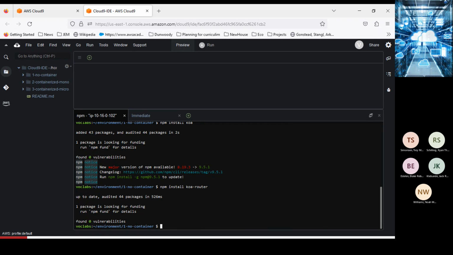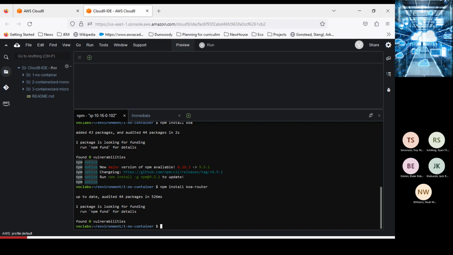Okay, so what I was doing is task 2.1. Well, the first thing I did was task 1, which was preparing the environment. In preparing the environment, there's a curl statement, and that curl statement is dropping in all of the files necessary, and that set up our file structure over here in the upper right. The number 1 no container, the number 2 containerized monolith, and the number 3 containerized microservices. So it brought all the initial file structures in for us, the JSON file structures.